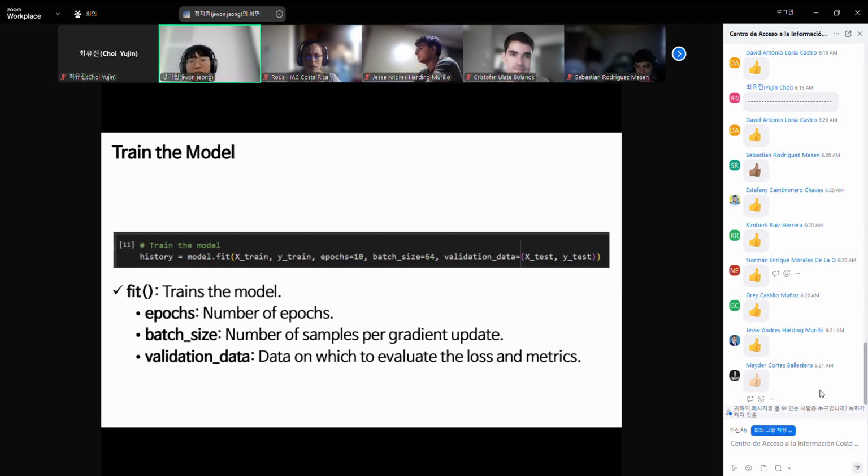For me, I just used a batch size of 32 and about 10 epochs on average, but it depends on which data you use, which model you use, and what kind of output it makes.